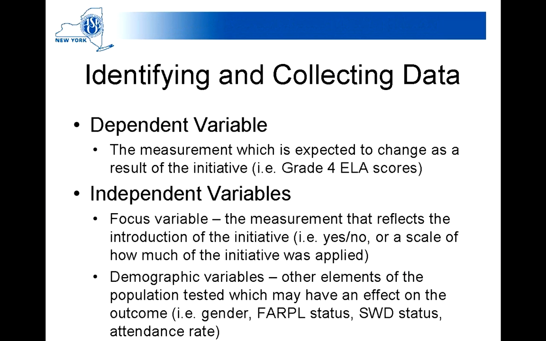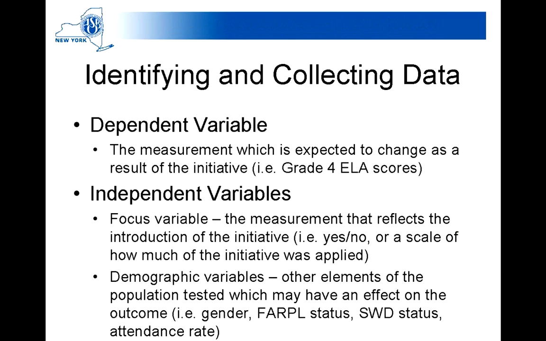Moving on then. Talking about the process of looking at data, in my view, there's a few sets of data that you really need to come to understand. Really, the most key one is the dependent variable. You're looking for a way in which you're going to measure what happened because you introduced this particular initiative. In my case, because I was looking at whether or not class size made a reduction, I said, let's look at grade 4 ELA scores as an example. So 3 years after students had a reduced class size in first grade, could I see some impact that it had long-term on how they were performing by the time they reached fourth grade?